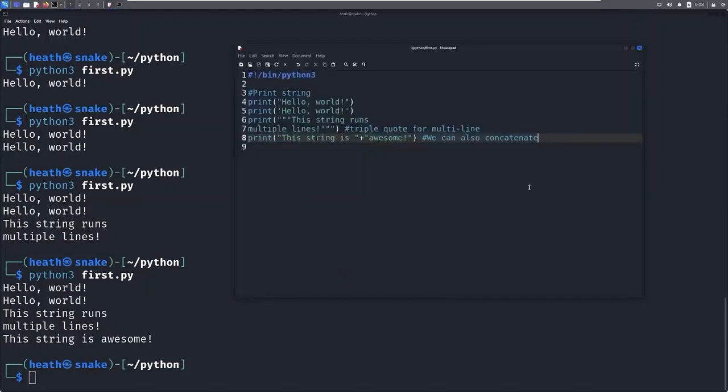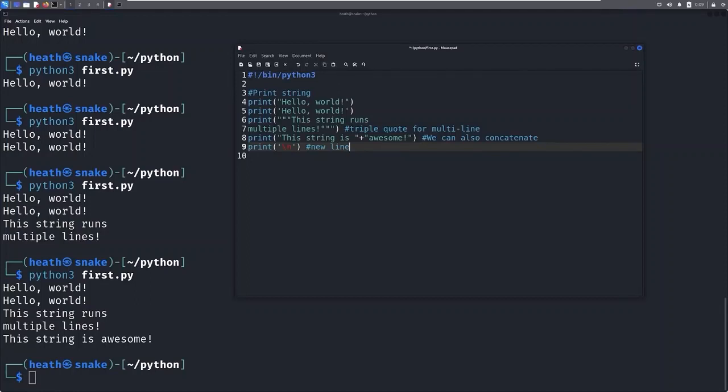Now, one last thing. We can also print out a new line. So we can just do something like this. And we can use a single quote this time just to do a proof of concept. Do a \n like this. And this will print out a new line. And we'll get familiar with that later on. As we get into functions, we'll write our own function to make a new line.